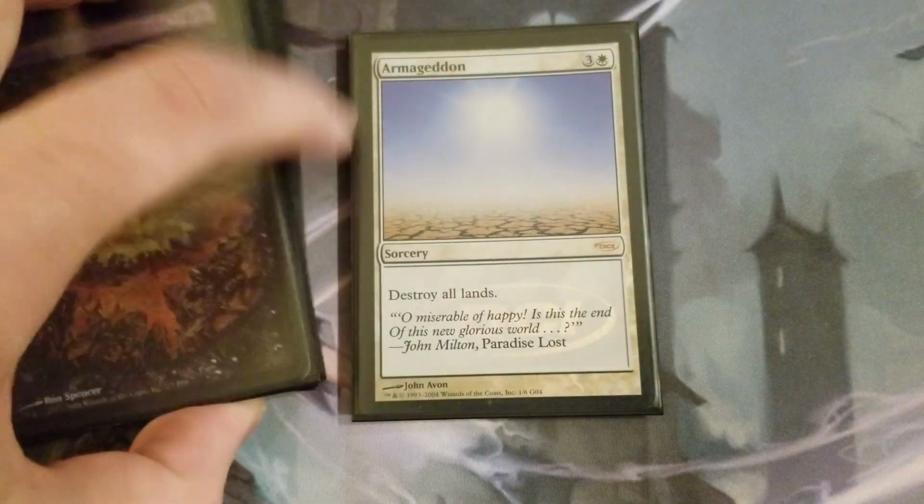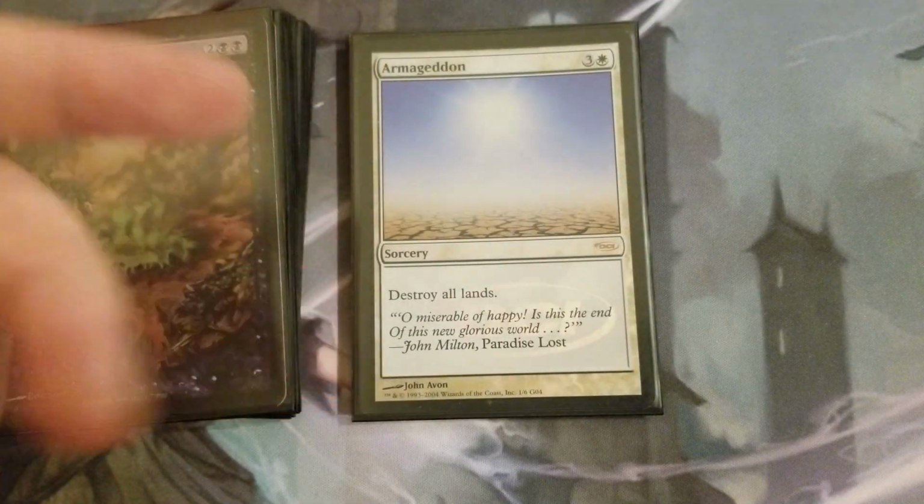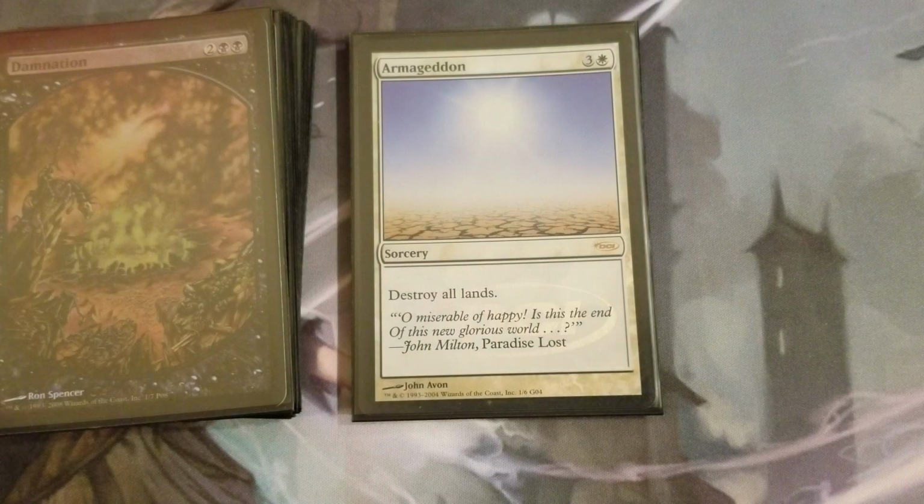And an Armageddon for lands, because we have the Boros Charm and the Avacyn. This is, again, considered a rude card. Not all people like this kind of thing, because this is a very slowed down battlecruiser, turn 20-plus-ish deck, whatever. This is kind of what we do.